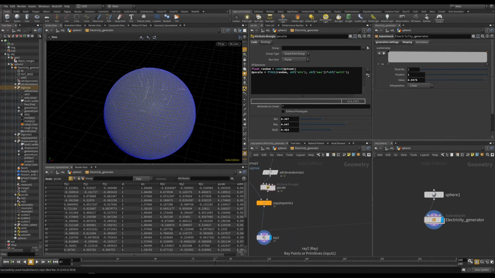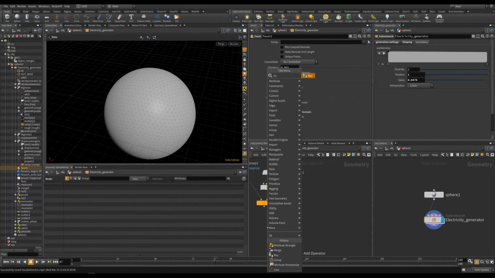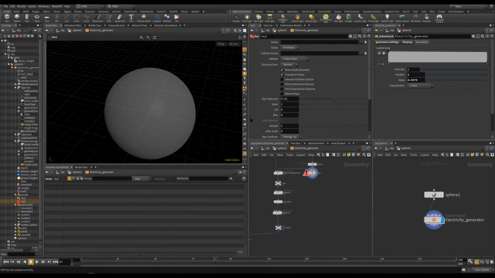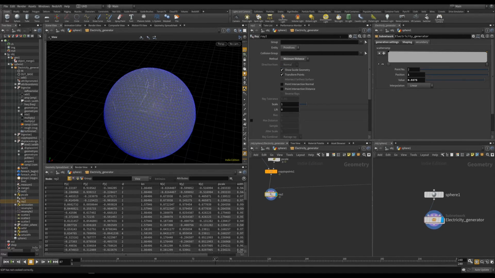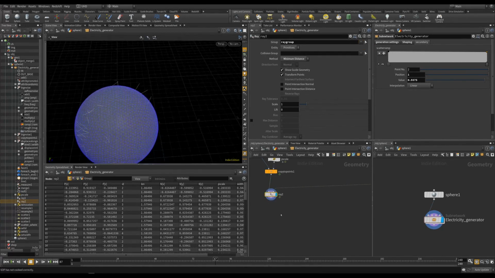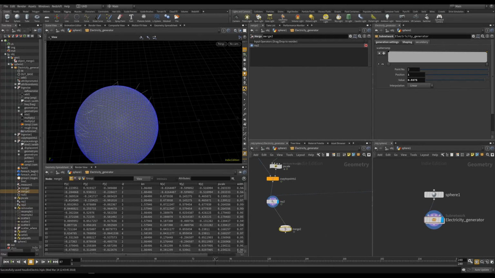Okay, so basically what I did then is you're going to put down an array, and you're going to put it to the original geo, put it to minimum distance and put it to the array group. And now if we merge this together, then we can see what's going on.